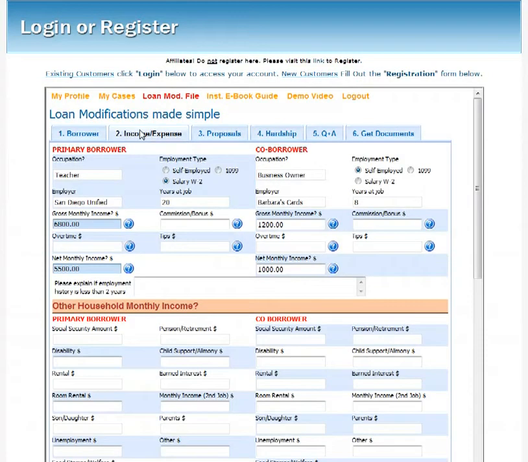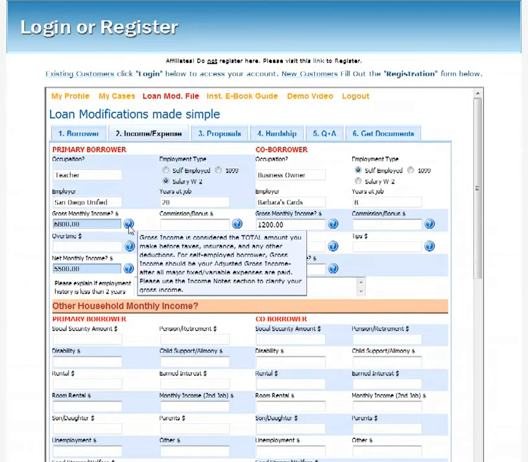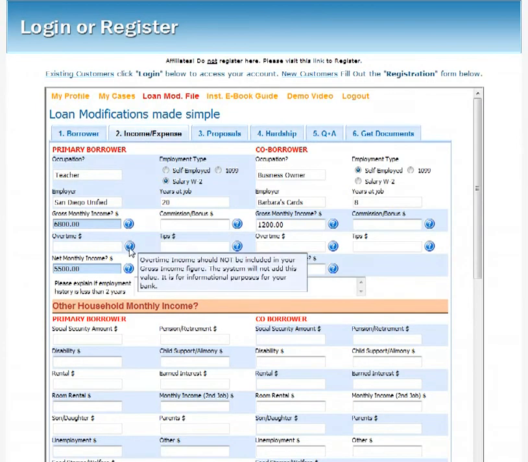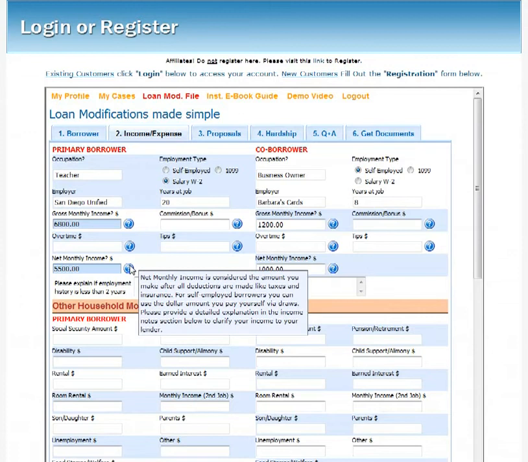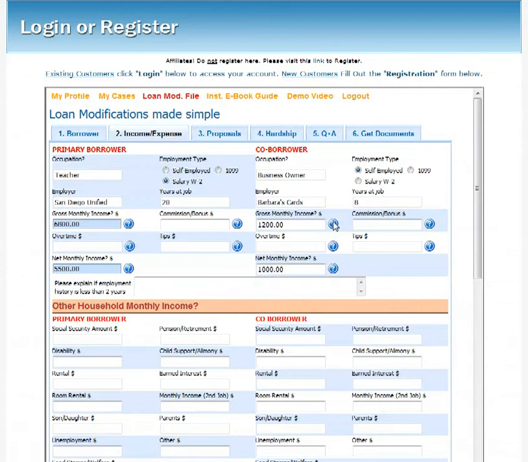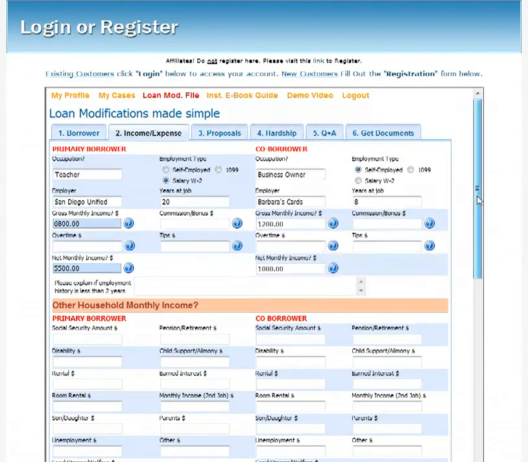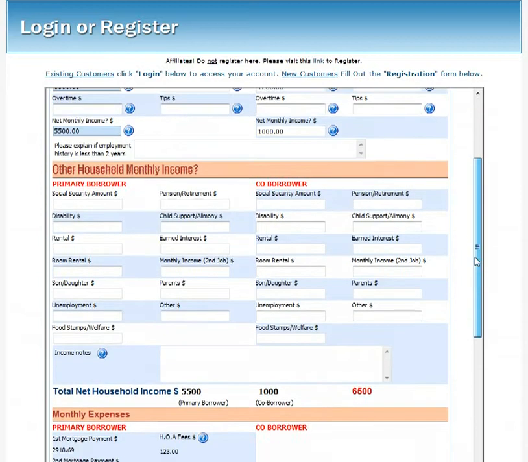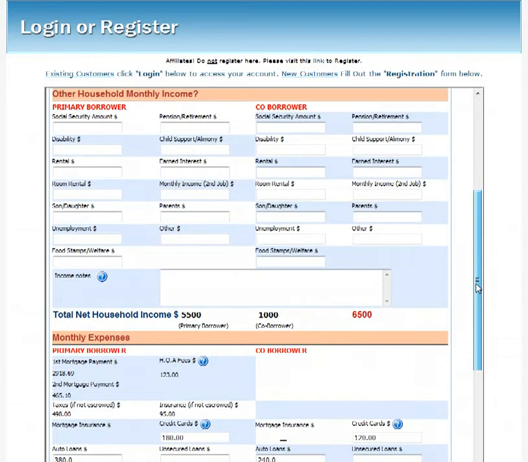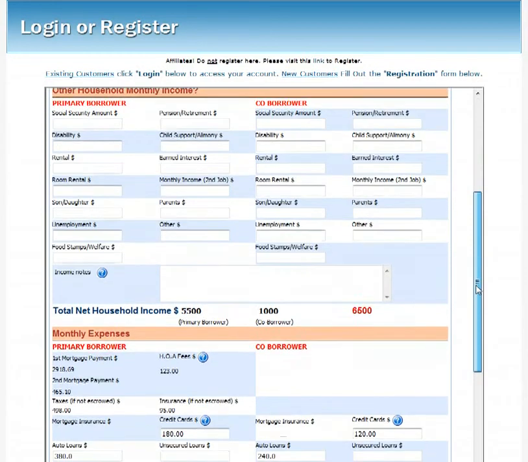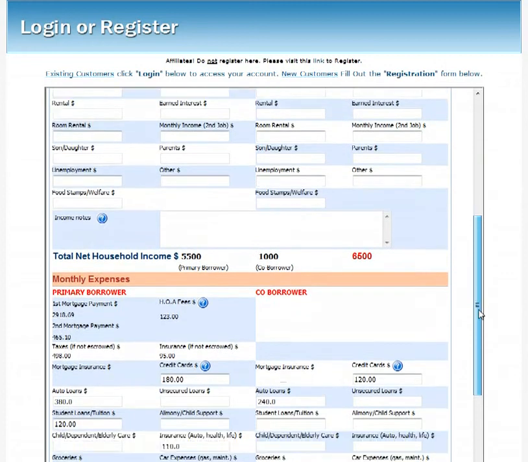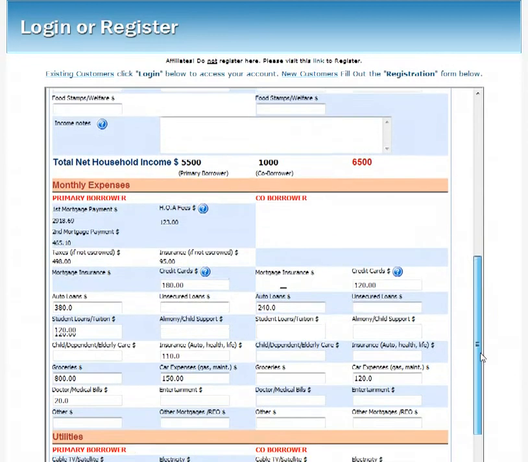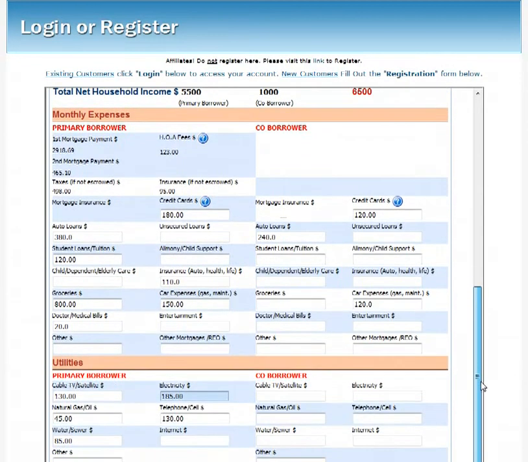Regardless of whether or not your spouse is on the loan, if he or she is contributing to household income, you should include his or her salary or earnings in this section. You should also include income from children, parents, or grandparents, even if it comes in the form of tuition assistance, car payments, etc. However, please note that any income or expenses presented to the lender may need to be substantiated.